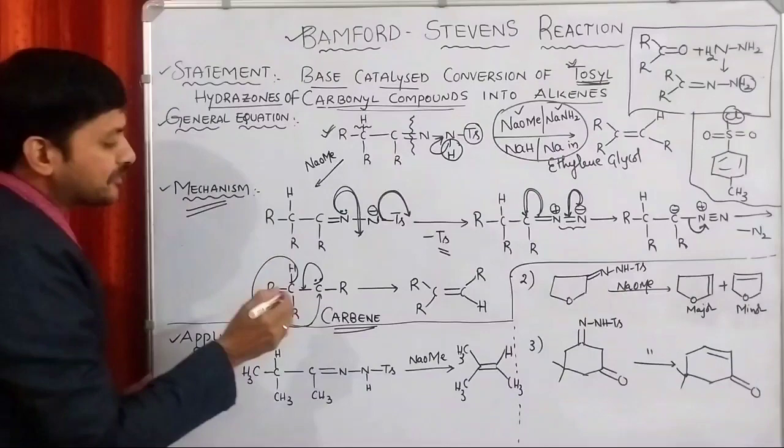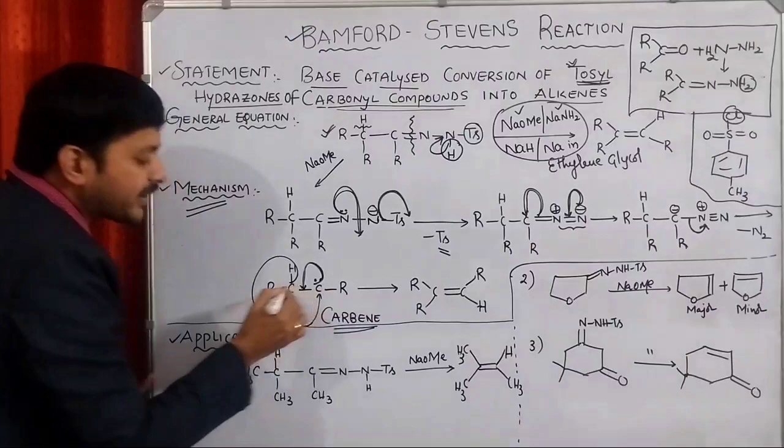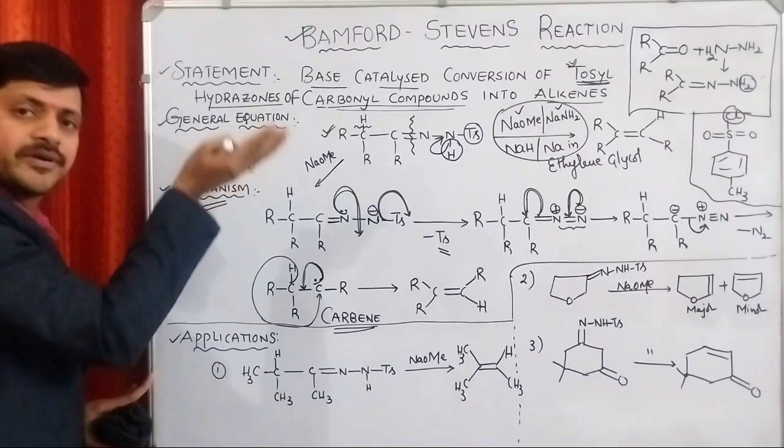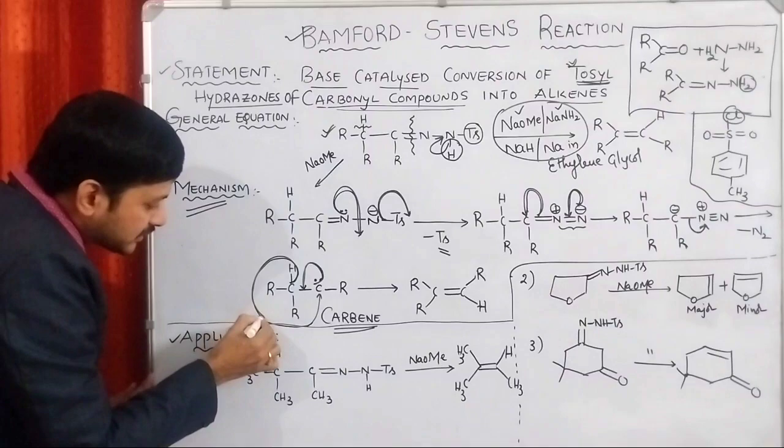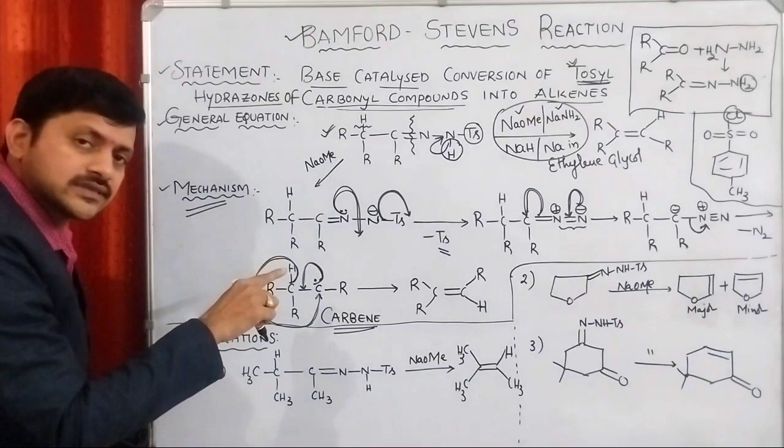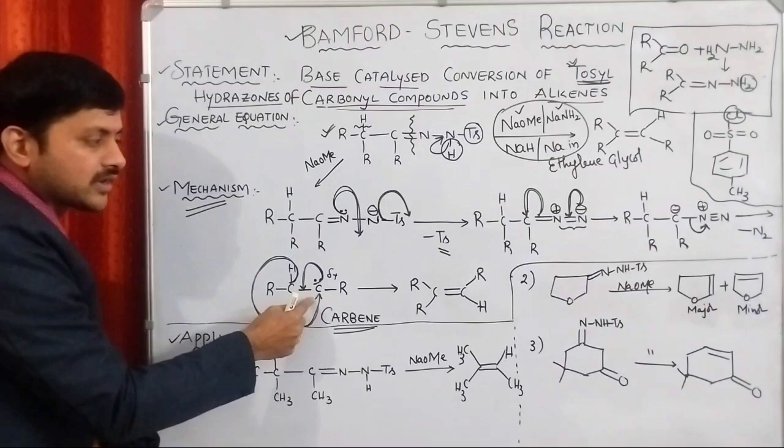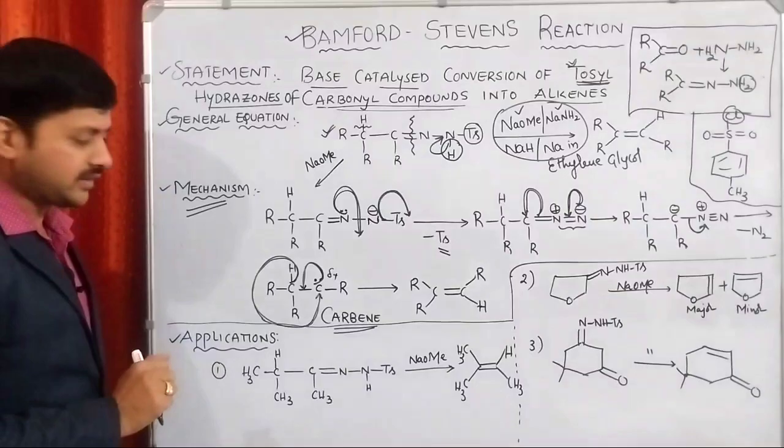In this carbene intermediate, we are having lone pair of electrons. These lone pair of electrons are involved in the pi bond formation. If a carbon-carbon pi bond is formed here, the valency of this carbon is going to increase. That is why we need to remove a particular bond so that the proton is removed in the form of H minus and approaches this carbon. Because this carbon is donating its lone pair of electrons, we are creating positive charge. It wants negative charge. So H minus moves towards this particular carbon. Then we will come up with your R. It is a very simple mechanism. The last portion is applications.